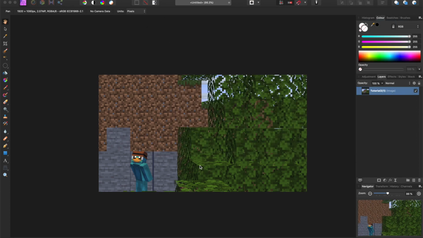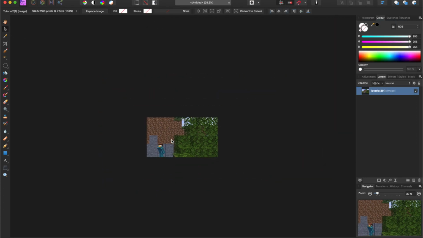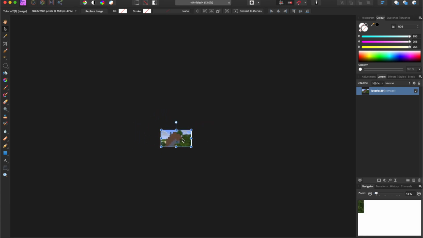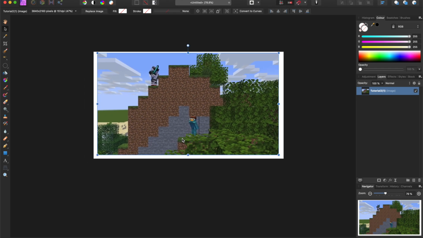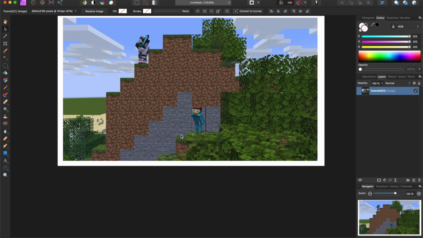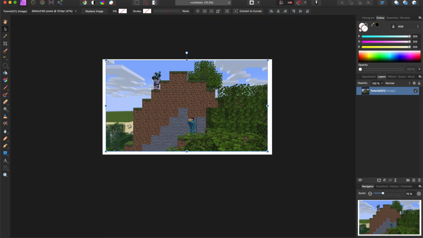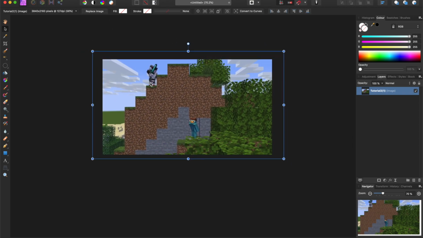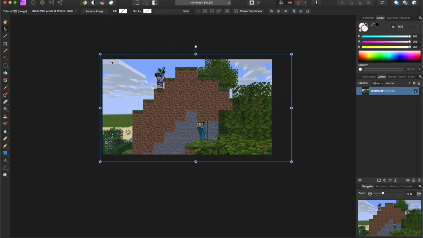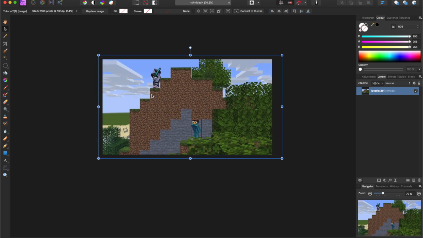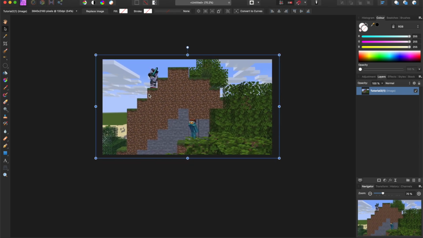So we do this, and notice how since we exported in 4K, it's way bigger than the actual sizes. That's okay, we can just bring it down to size there, and let's put the parts that we actually want. So the main focus here is me and him. So I'm going to stretch it out a little bit and make sure we're both in the frame. So I actually like this. This is okay for me, and that's good.